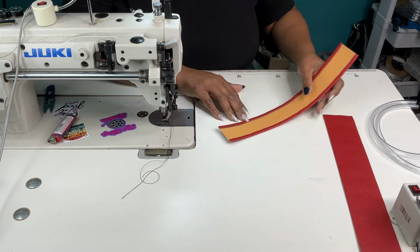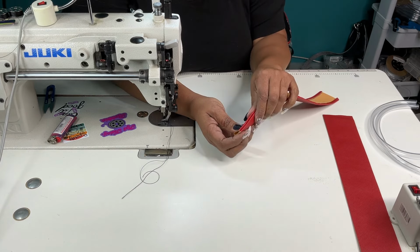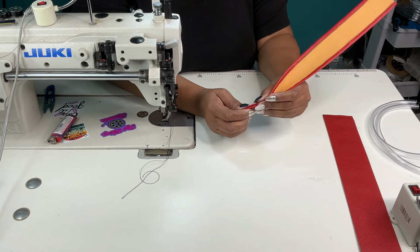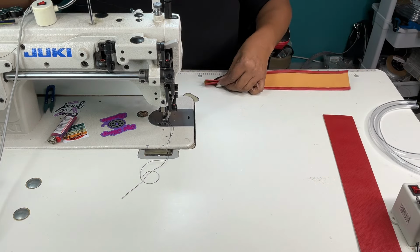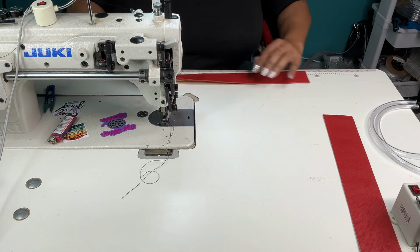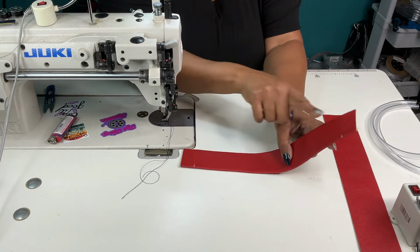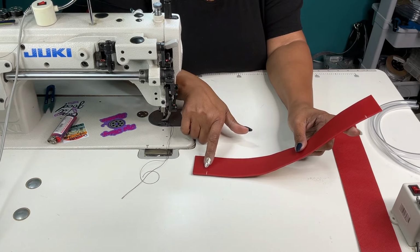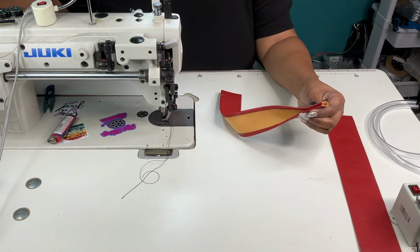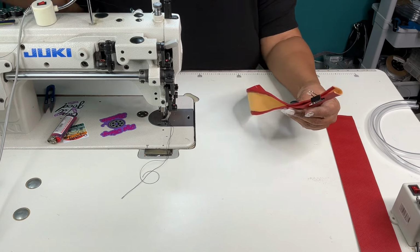Okay, so now that we have those raw edges folded in, we're going to fold it again, meeting the long sides together. So we're going to do that and mark 1 inch from each end. I'm going to make a mark here, 1 inch from each short end, because that's our start and stop point. We're not going to sew that part. We're just going to sew in the middle, like we do a strap. So we're going to meet up these sides here, and we're going to top stitch at 1/8 of an inch.